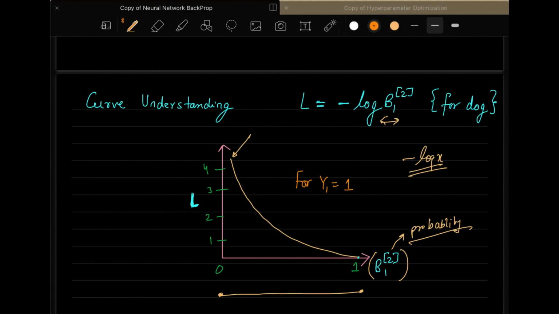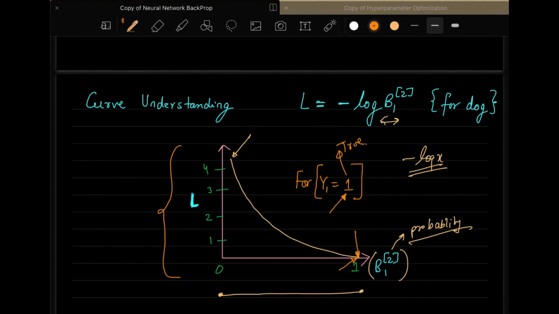So from here what you can see is we are taking the case where the label is 1. That is a true class. So in that true class, you have this plot. What it shows is that if you are considering the label as 1, which is the true label, and your output which is coming from the neural network is also 1, then what is the loss? The loss is 0. So it means there will be no loss. And what you have done is you have correctly identified the labels that are predicted from the neural network.